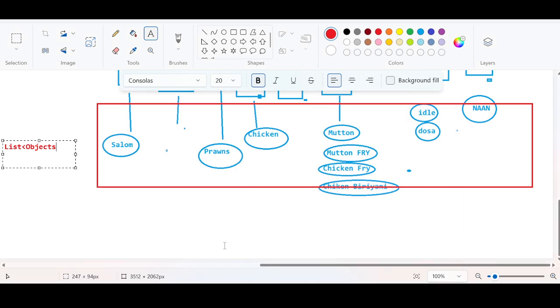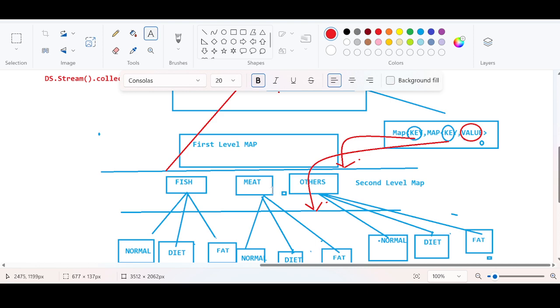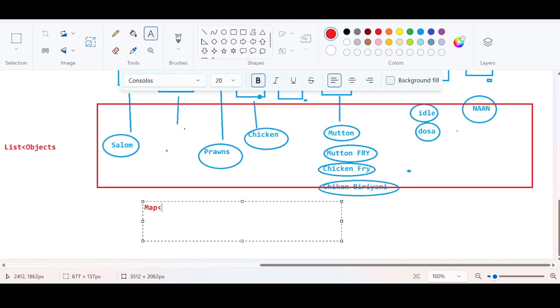Okay, thanks. So now I can just draft my multi-level mapping just like this. Map is there. Category one, first level map. The first level map is all about the dish names, food names, right?